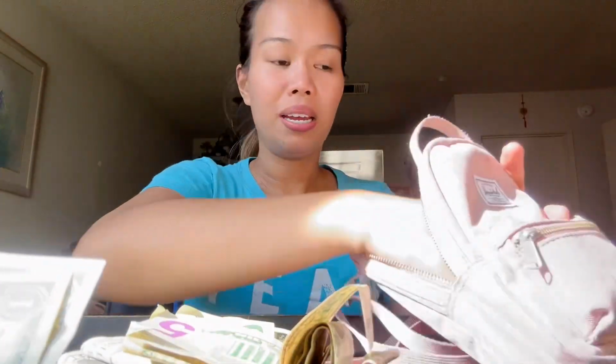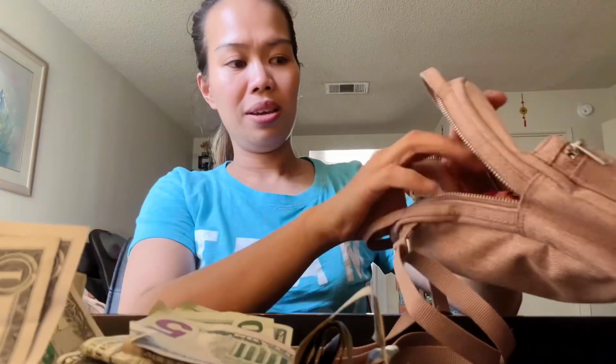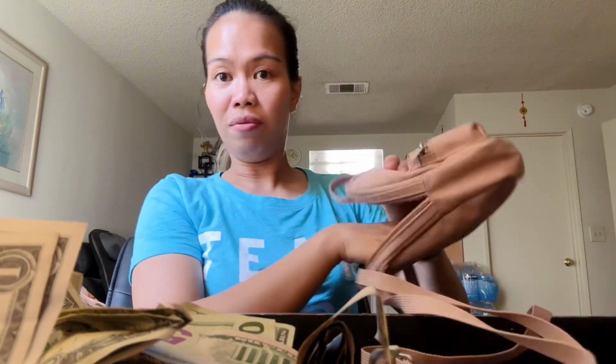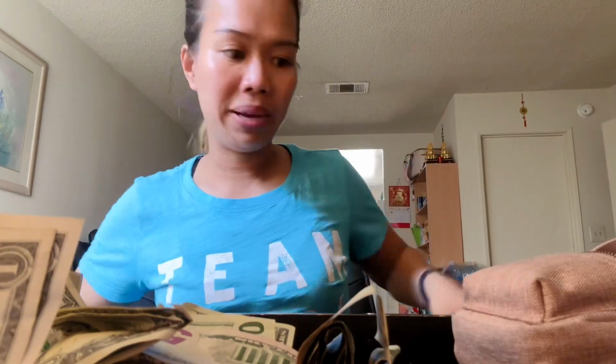And I apologize for the light because this sunshine is right in front of me. If I put my curtain covering my table, I'm not sure, will that be better? I think. Okay. Gray is just using his bathroom. Okay, so anything else? And you will see zoomies in a bit after he uses the bathroom. Let me know if your cat does that, but he goes crazy after he uses the bathroom.